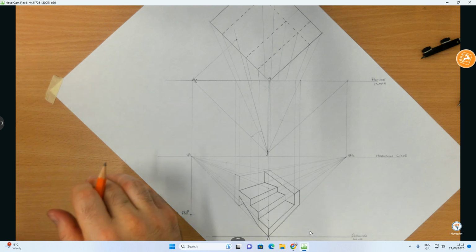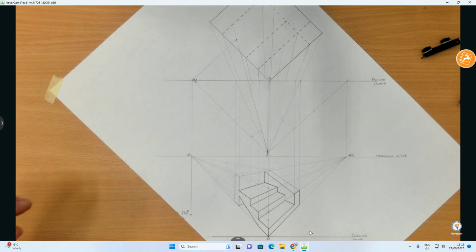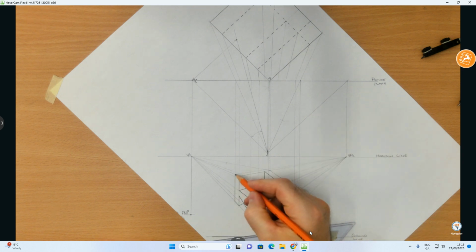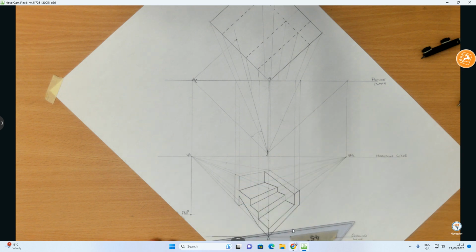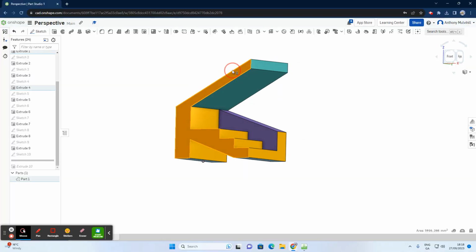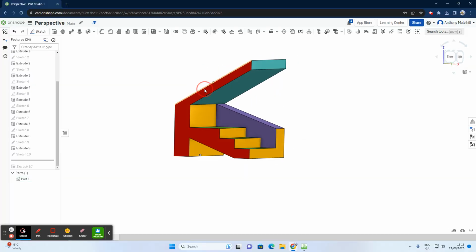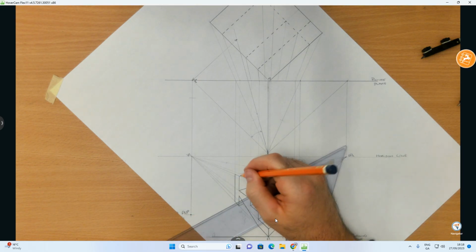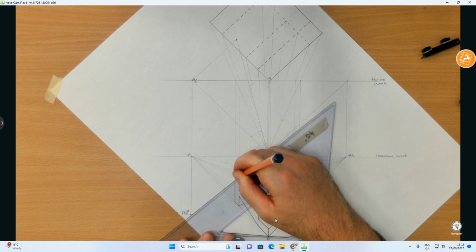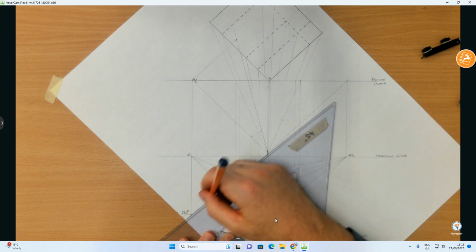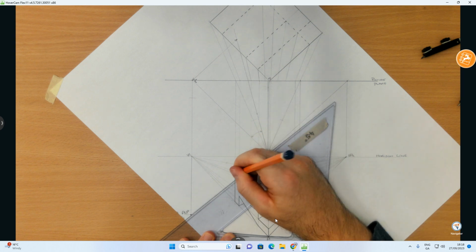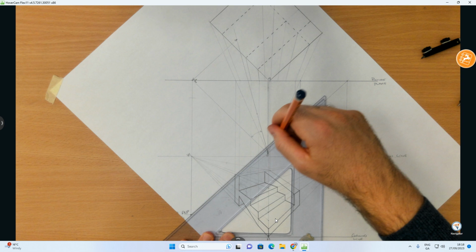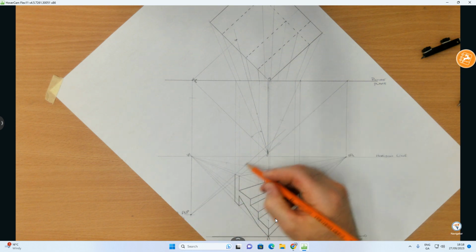Okay, so to complete the rest of the drawing now, if I want to get the outside part of the roof, which is coming from here and here, just go back out to my model. I want to get the outside part, so I'm trying to take this edge and this edge, those two edges there, to get that part of the roof, and then get eventually this line as well. To get that, what I'm going to do is from AVP, I'm going to extend this point through AVP, and the same with this one. Okay, and you can see where they are going up in this direction.